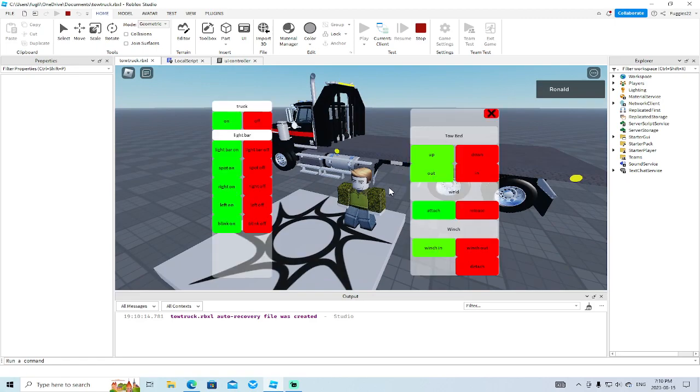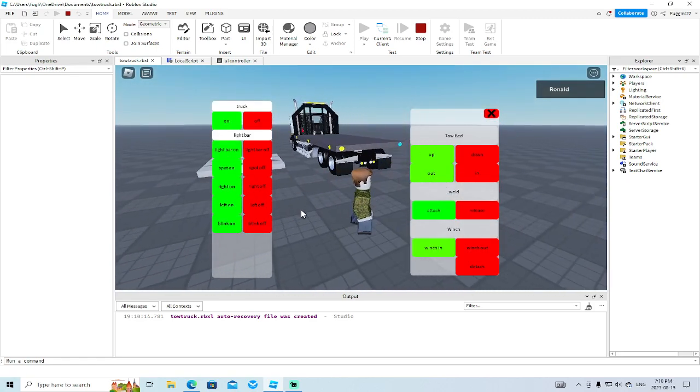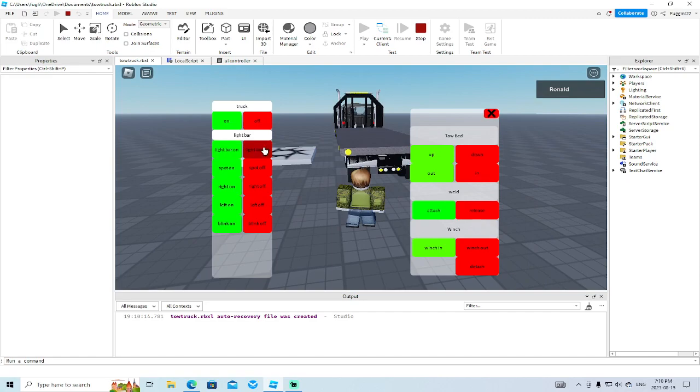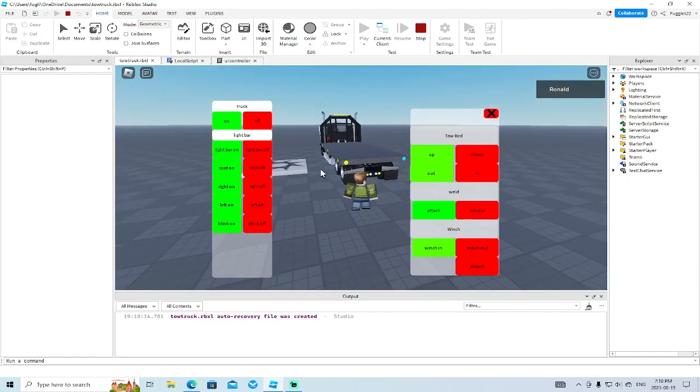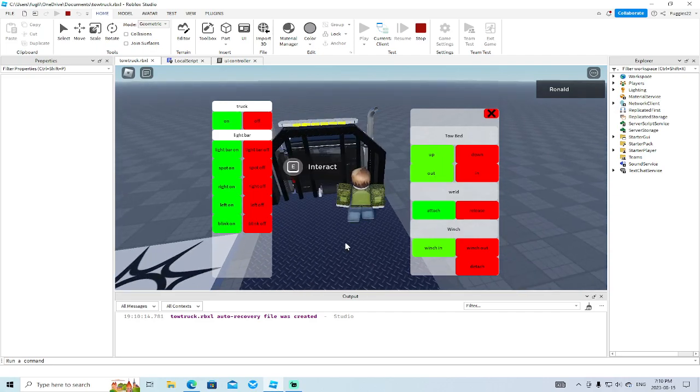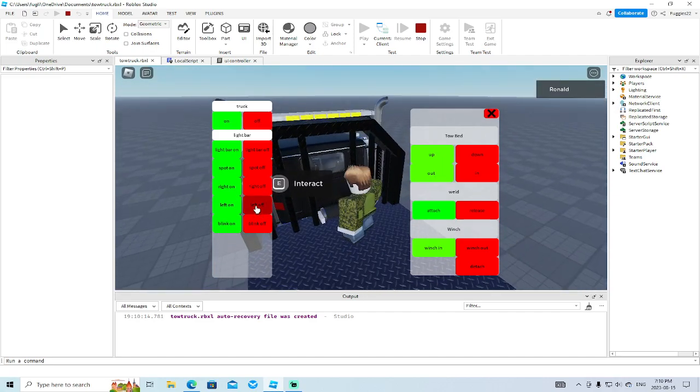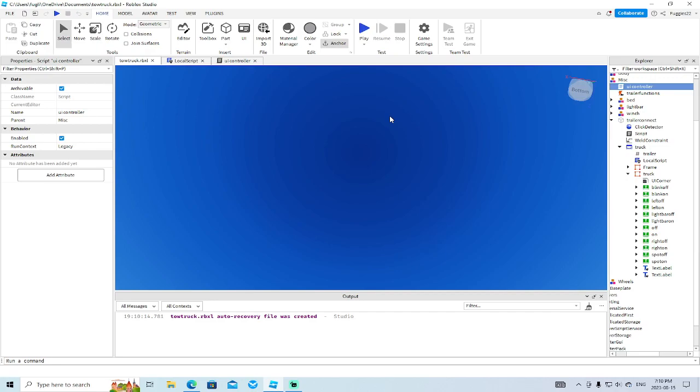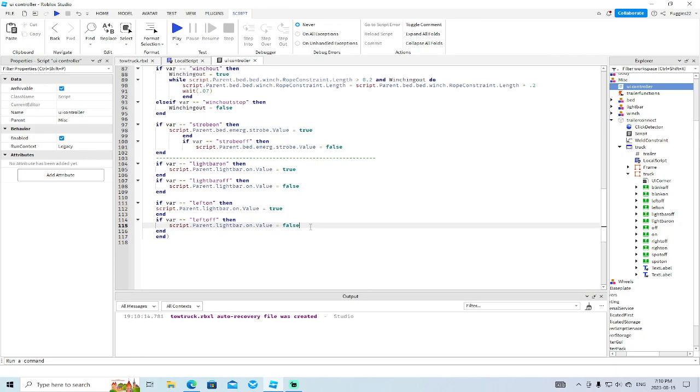So what should happen? The lights should turn on. I had this light bar on. I might just get rid of those two buttons. It's hard to see in the daylight, right? So we see it going, it's going, and when we say left off, oh yeah, it turns off. Okay, so we're going to delete these two buttons, light bar on and light bar off. Do we want to delete those? No, you know what? We're going to save those for something else. So that was the left.